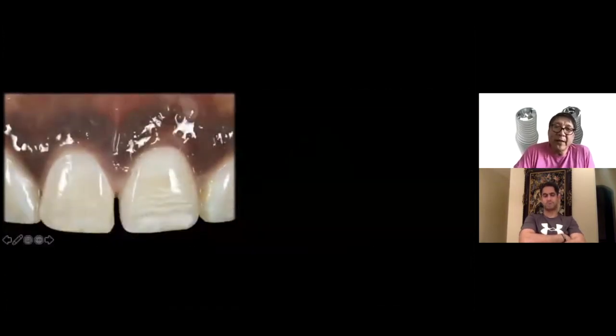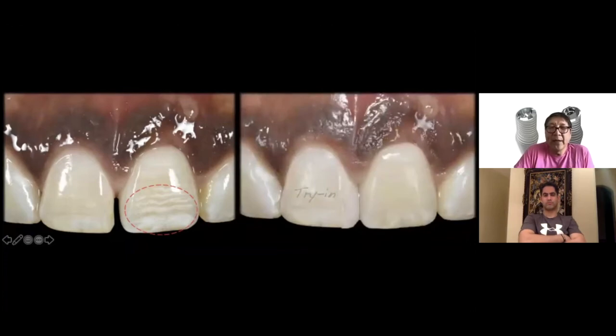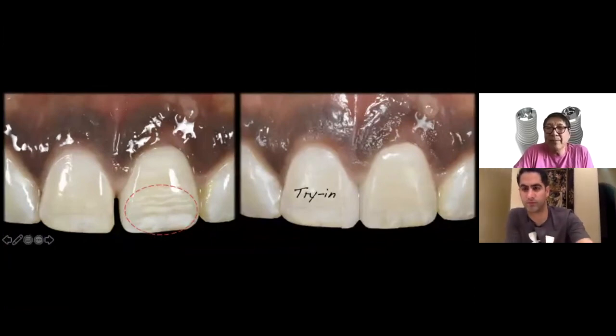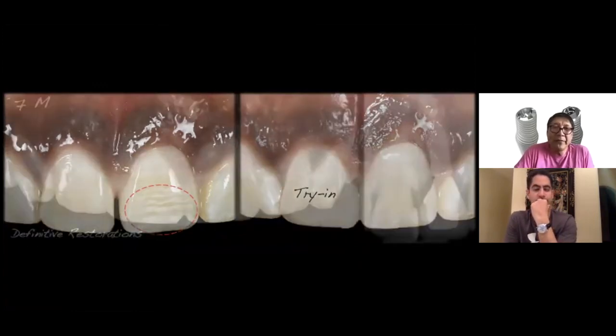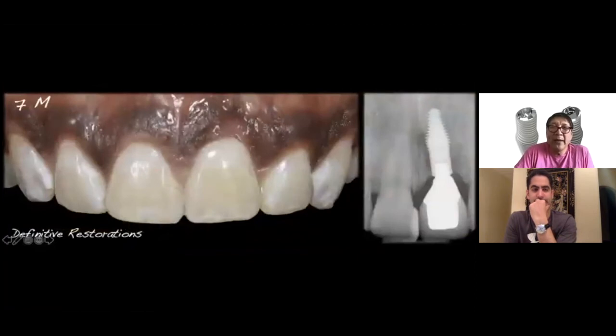Here's the try-in. Now we're trying the crown. There's a little bit too much hypocalcification in this area, so Adam modified that. We could also try in a little indirect composite veneer made out of grade composite just to manage the discrepancy in tooth size. He didn't want the diastema there anymore, so Adam just removed a little of this and tried this in. After bonding it in place, you can even see how we're able to maintain the papilla, even though this implant is a little bit angled, a little to the distal.